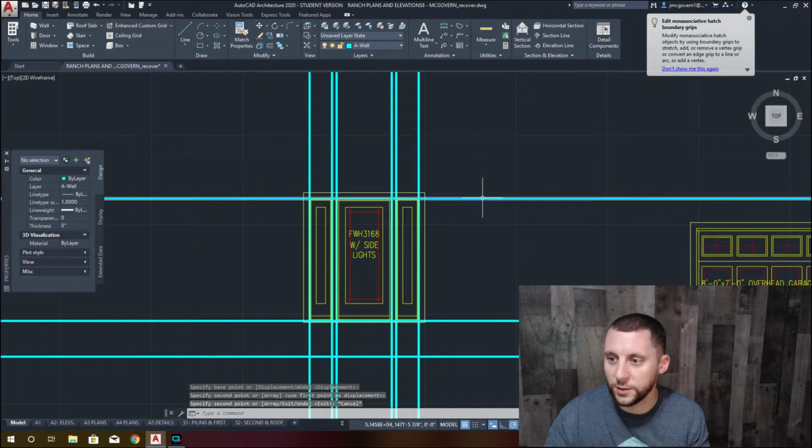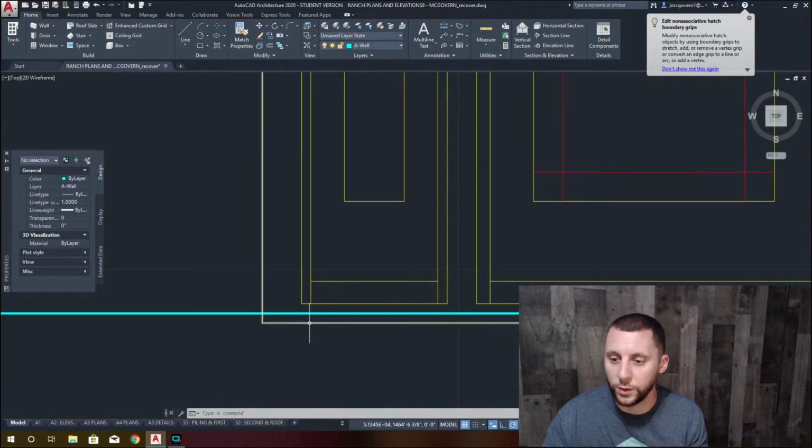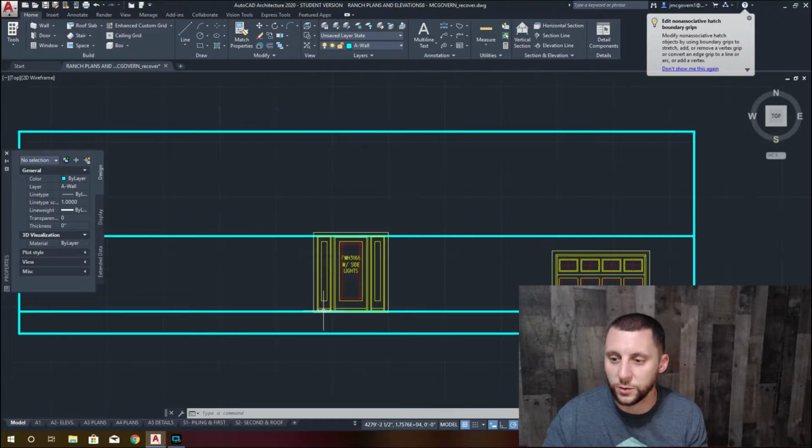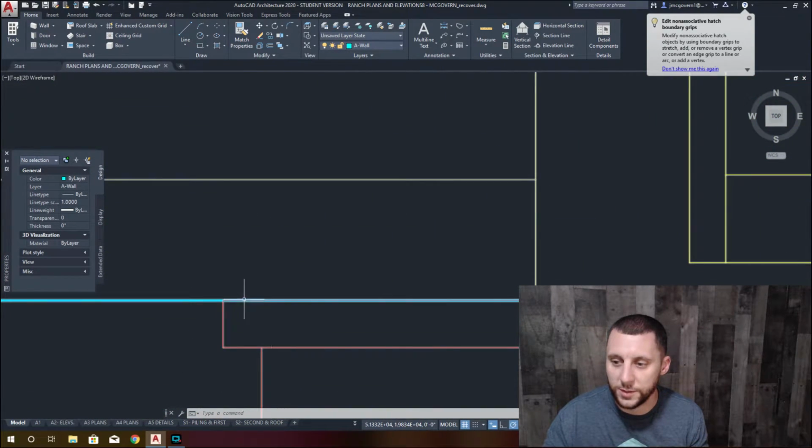Now I still need this line because I got other windows I got to draw, but I don't need these. The door is in the correct place. This door does go a little bit below the foundation line. So what I would do is, I think that's also the height of our front porch. See how they're on the same exact area here?